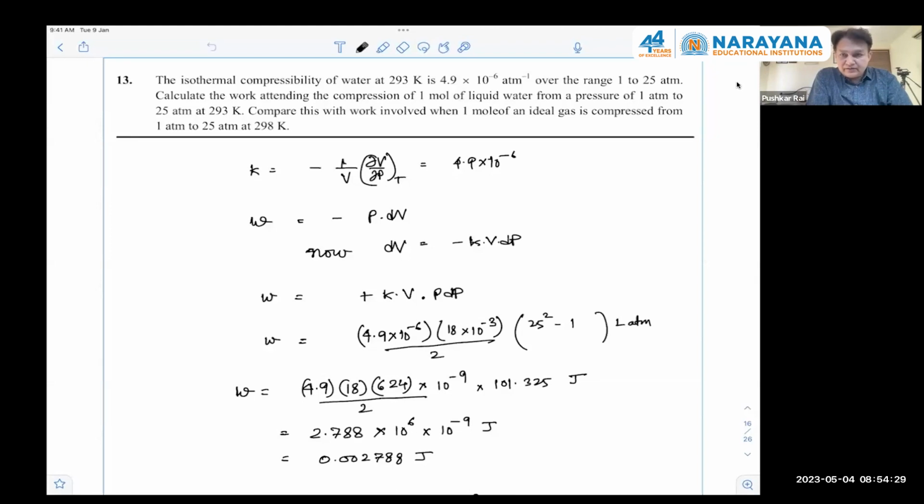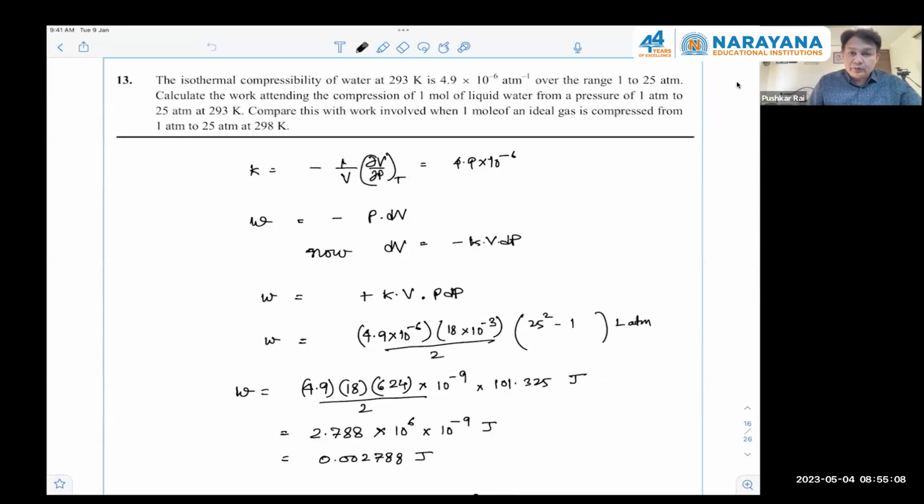Is that clear? Understood? Del V by del P, the rate of change of volume with pressure, for all of the substances is negative. Now, don't tell me this is not in our syllabus. Applying common sense, you can understand that if you apply pressure, the volume is going to diminish, going to be lesser. So that is why del V by del P should be negative. Negative and negative will be what? Positive. So K is expressed as a positive number, and this is called isothermal compressibility.